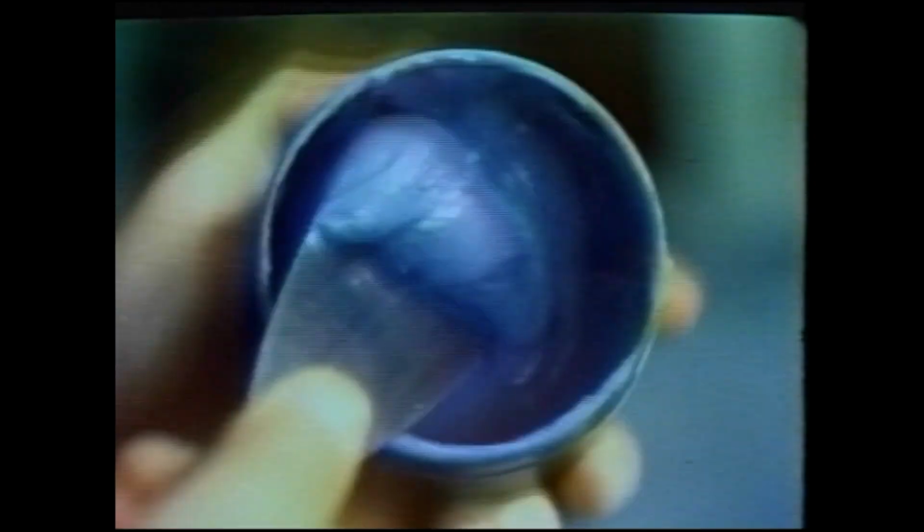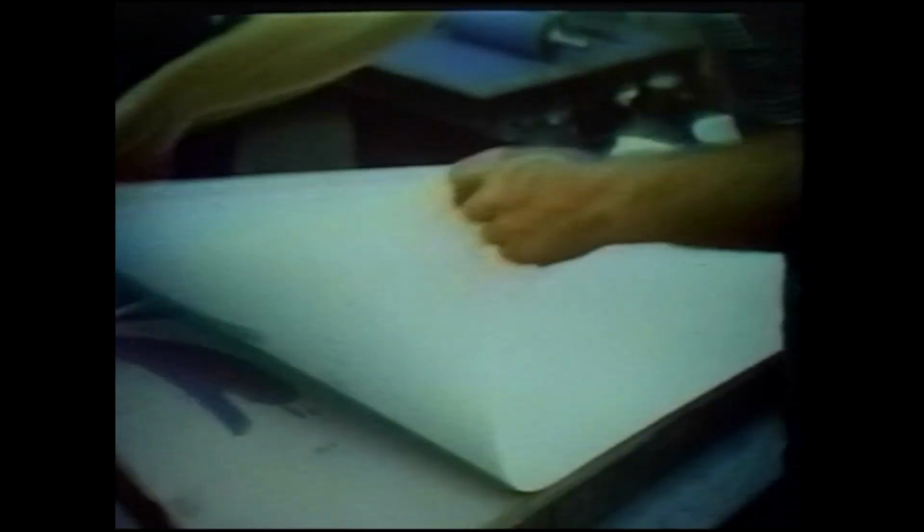Then I draw the third stone, and the third stone is proofed. I drew the fourth stone. Each stone has to be proofed separately. To draw a stone takes 3 or 4 days. After they have all been proofed, then the printer begins to combine the images to put them together.